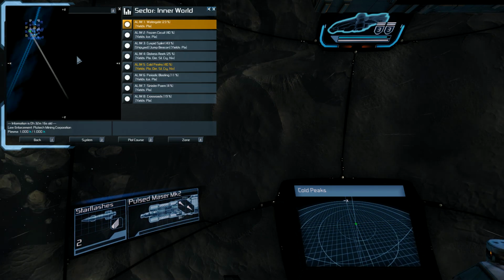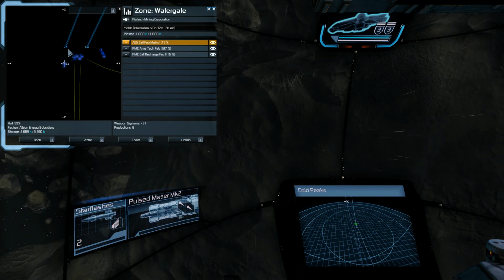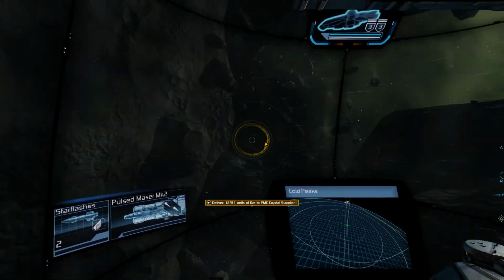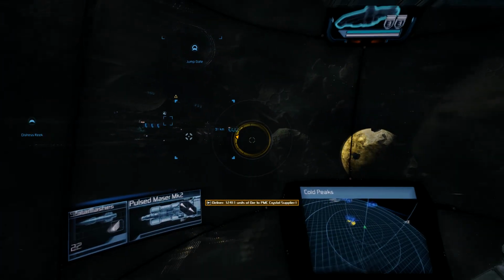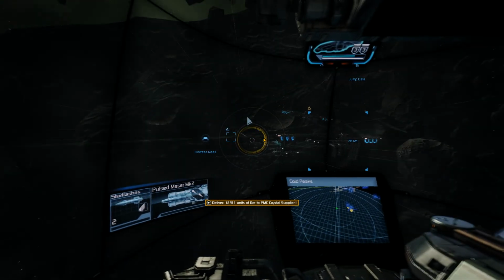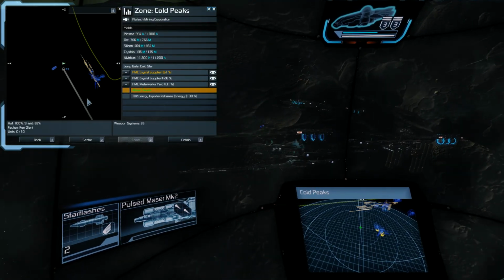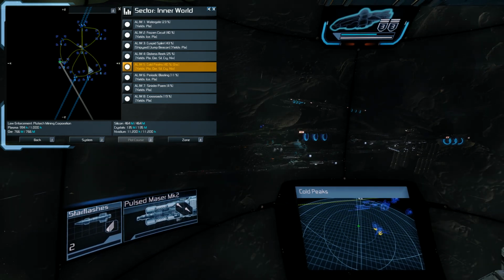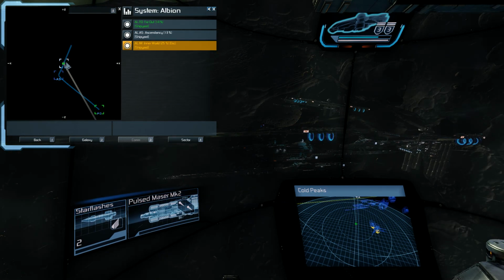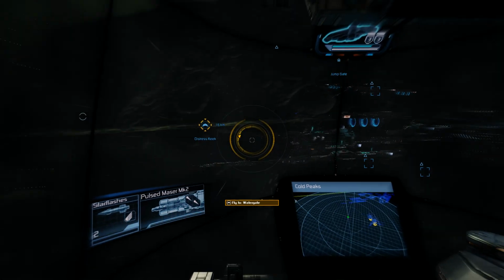Come on. Something goes out from here. So where are those gates? No, we have to go there. To Watergate. Because then we might be able to find a new area. So we plot the course to Watergate.